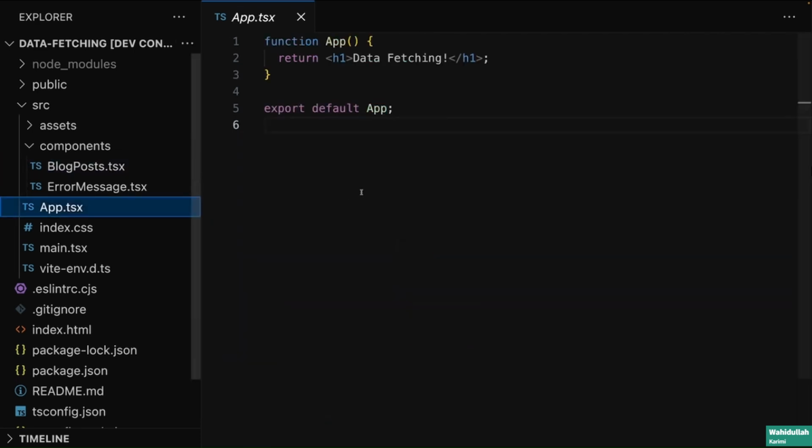Now we'll do the actual fetching here in the app component, in the app.tsx file, and we'll also create a little utility function that helps us with that.